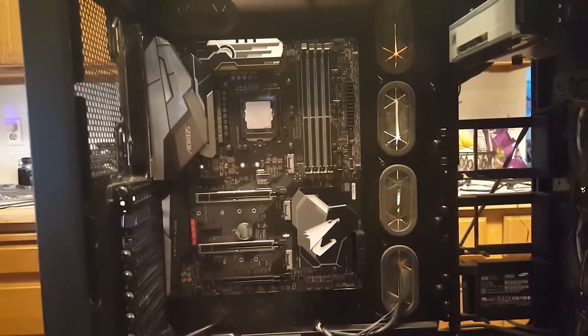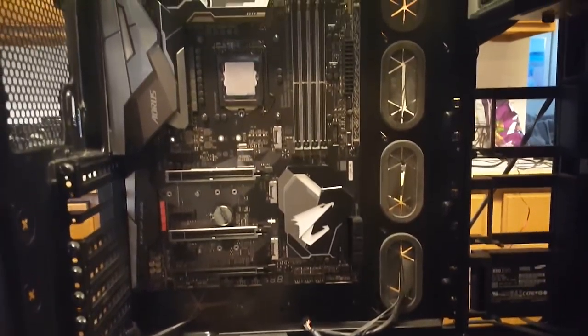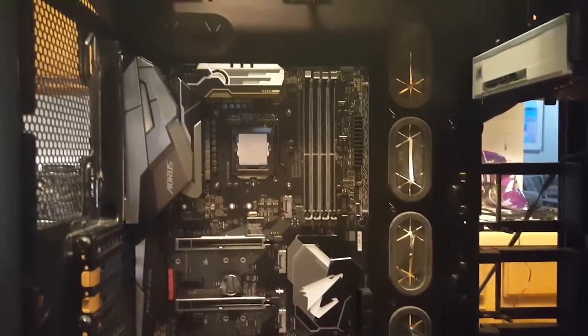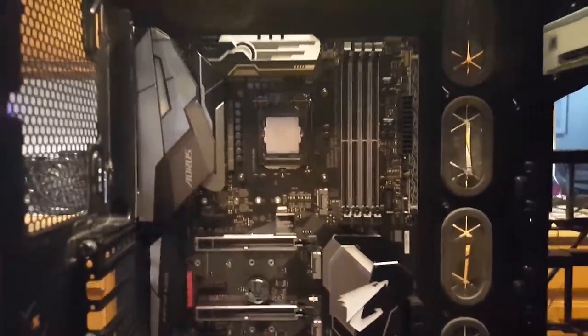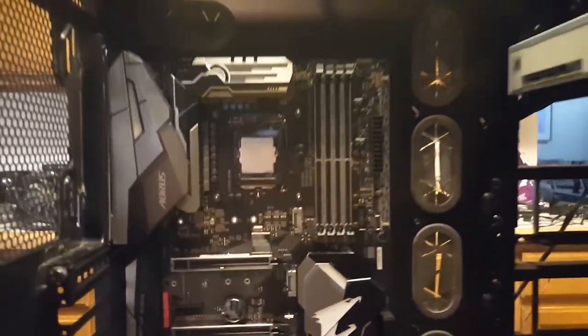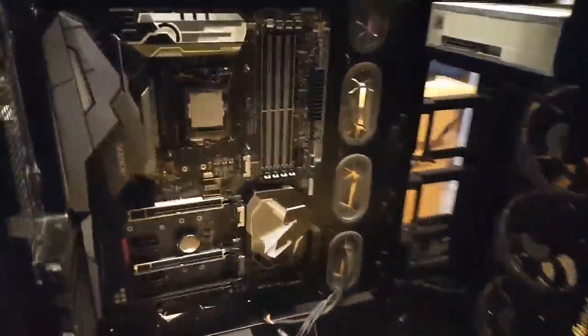So now I gotta put everything back together wire-wise. I'm gonna take my time with that because I don't want to rush it. I want to make sure I do everything right. It's gonna suck to have to take everything apart. Hopefully none of this is DOA. That would suck. But anyway, everything's up in there. Now we gotta work on cable management to get everything nice and clean, and we are on our merry way.